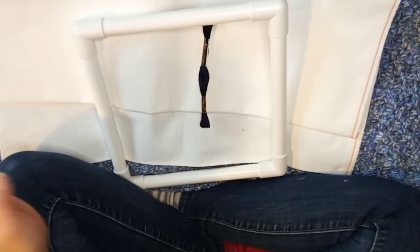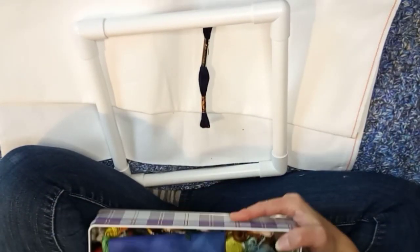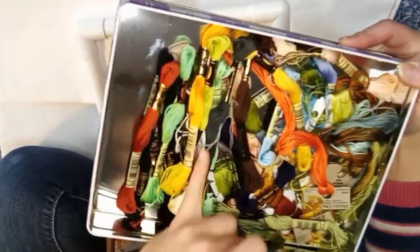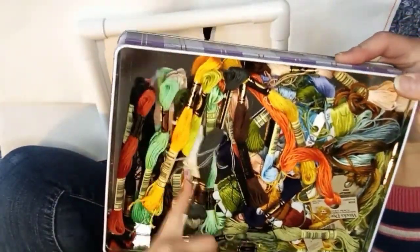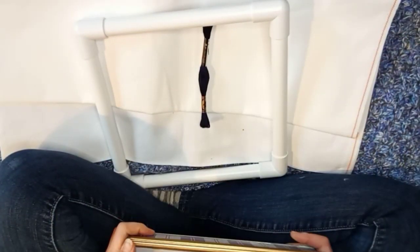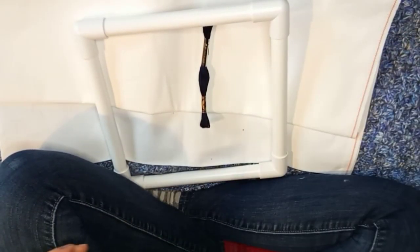Yes, I've got odd DMCs. This is the tin I keep my Hawk Run Hollow in, my Halloween. And as you can see, there's a few extra skeins in there. As I use these, I'll bob them in. So I've got a few odd skeins here and there.